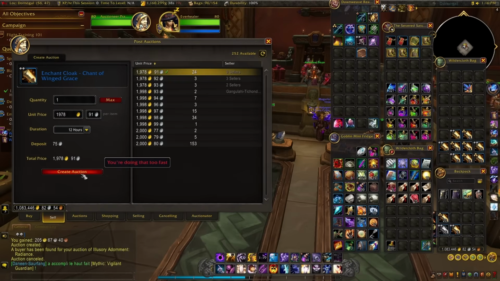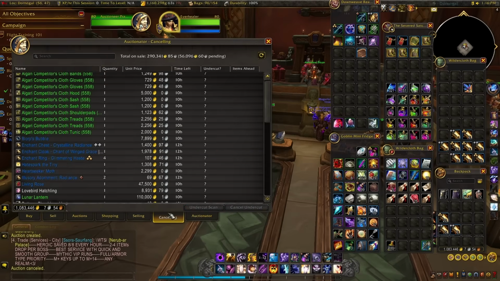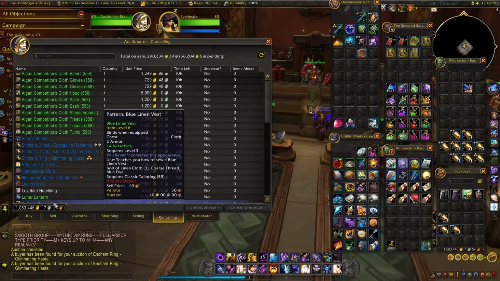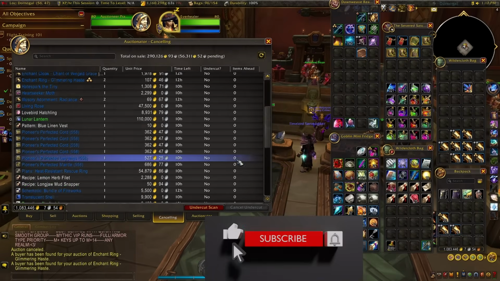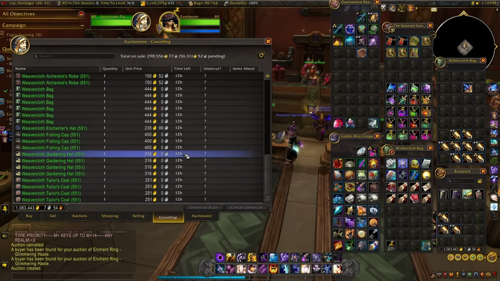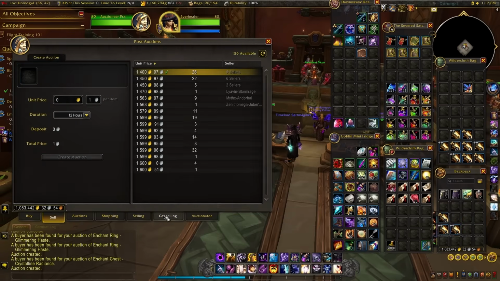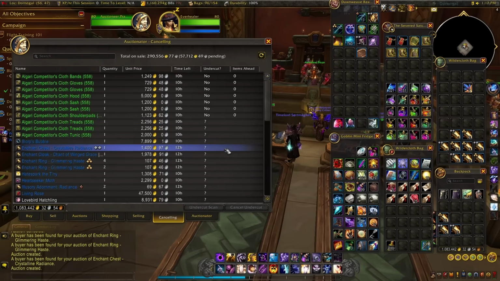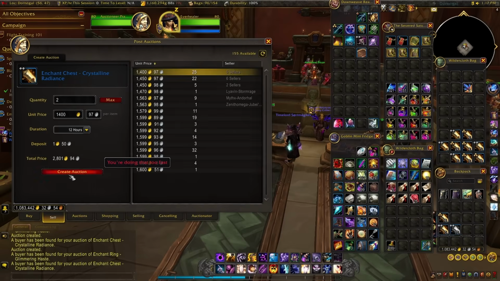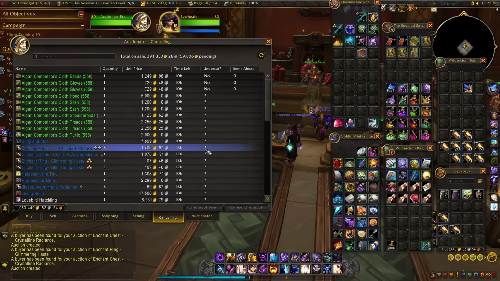So I have bought the Chant of Winged Grace and Oathsworn Strength and maybe Crystalline Radiance. I don't recall. But the last two, the Crystalline Radiance and the Chant of Winged Grace, it fell out of my head there for a minute. I bought those and they were quite expensive. The Oathsworn cost me 75,000 gold, but I earned that money back in like a week. So don't be afraid to put the initial outlay into buying these more expensive enchants, because it does pay off later, and they do sell really well.